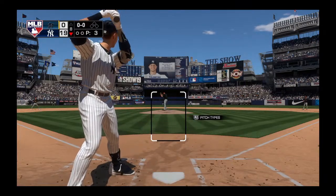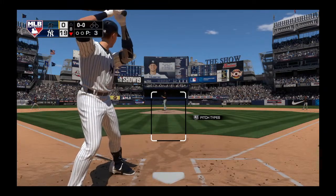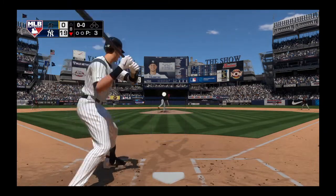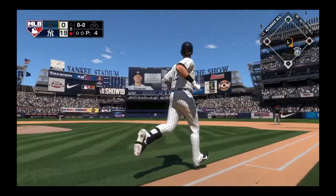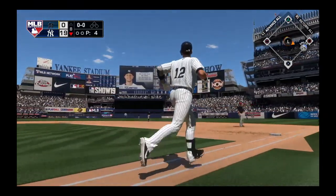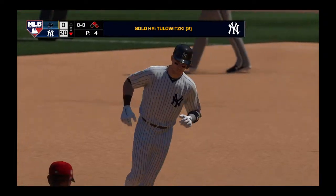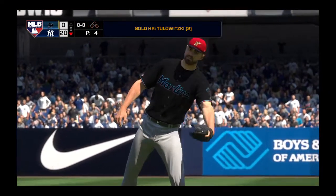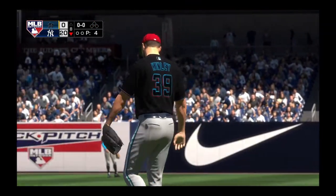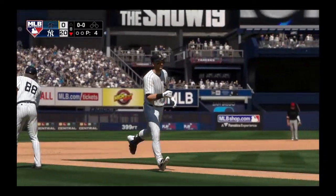Leading off, ready for another shot now, Troy Tulowitzki. And he'll start out the bottom of the 8th inning. Going back to that last AB, that was the express. Hang on, this is hit deep into right center. This looks to have enough, and it does. A home run. Solo shot to right center. His 2nd of the game as the blowout continues.